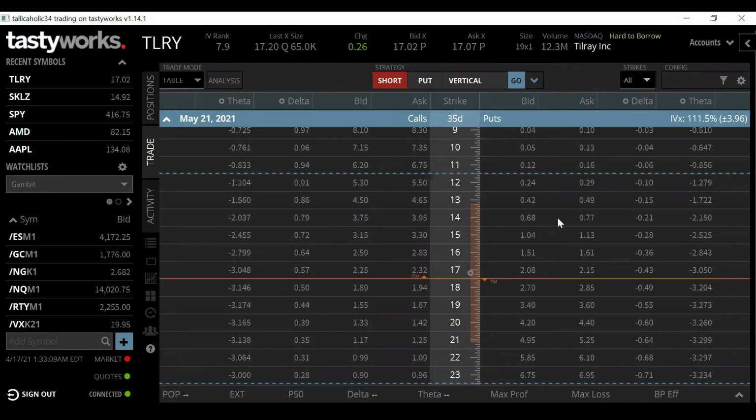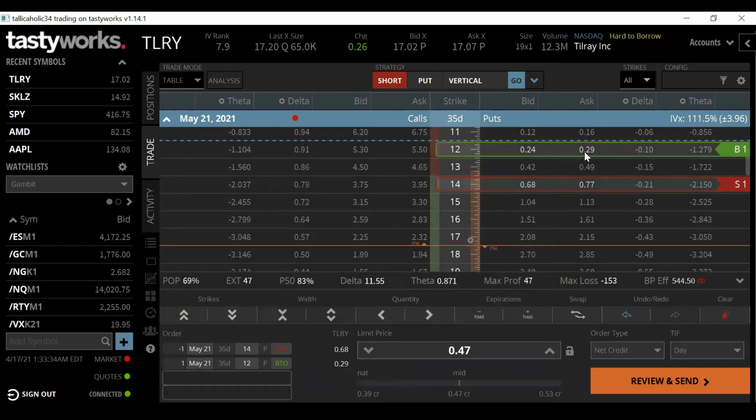Now, we talked about credit spreads a couple episodes ago, where there is a short leg and a long leg. So you're selling an option and you're also purchasing an option, and that long option is protecting you. And to calculate our break even and everything, you always take the width of strike. So let's just go ahead and put one on here real quick, just to make it easy. We're going to sell the 14. We're going to buy the 12. We are in the May expiration, Tilray, by the way. And you can see here, it's a $2 wide spread.